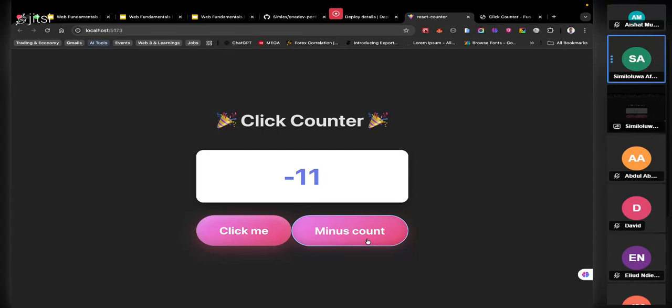So who can tell me what we can do to make it stop minusing when we get to zero? This is JavaScript stuff now.